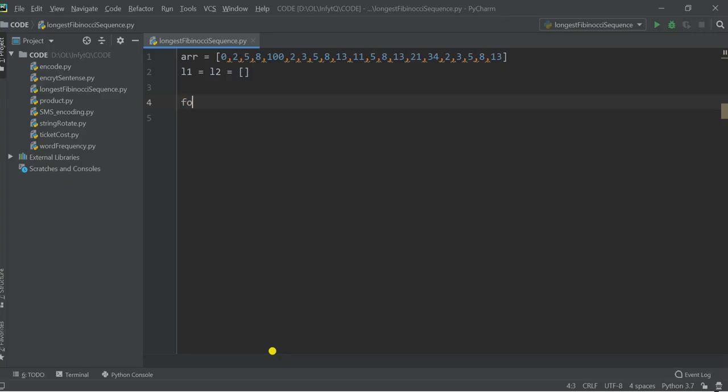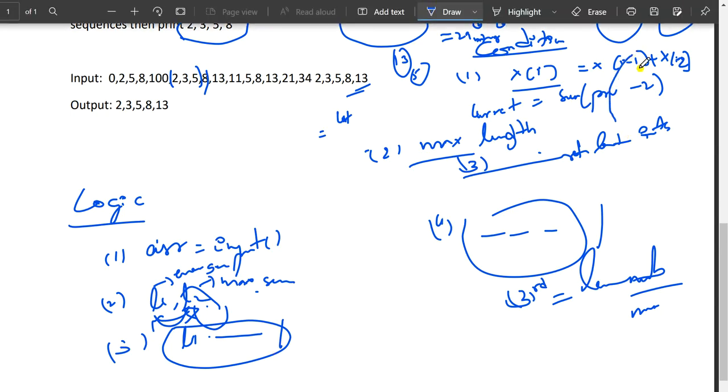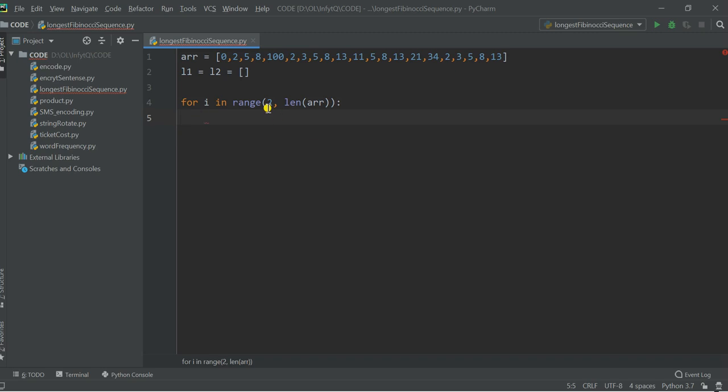Second step, we'll use a for loop, for i in range of 2 comma len of ARR, because I'm starting from 2, as we do the operation i minus 1 plus i minus 2, so we are going backwards till 2. So I'm starting from 2 so that it will not use a negative index.